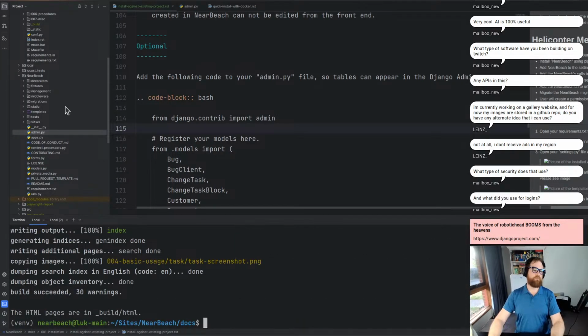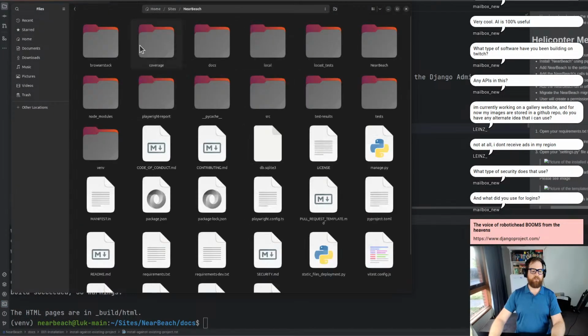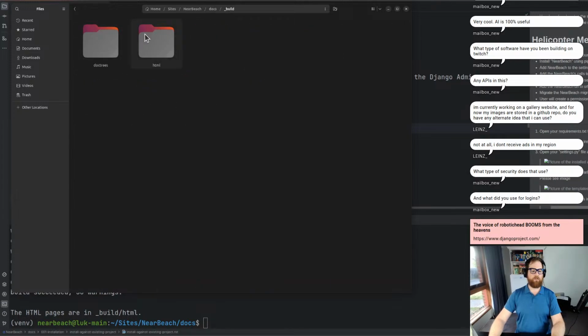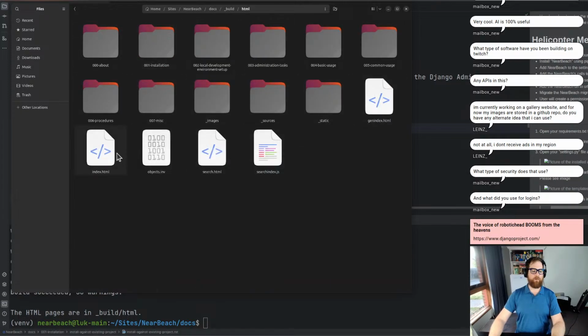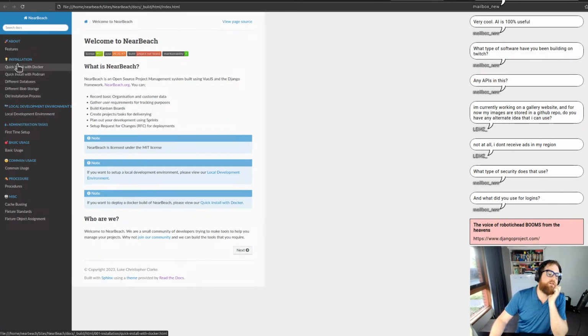There you go. I was missing a file. So we've got the build. So if I go into here, sites, NearBeach, docs, we want the build, HTML, and then we just want to index it here. So here it is.